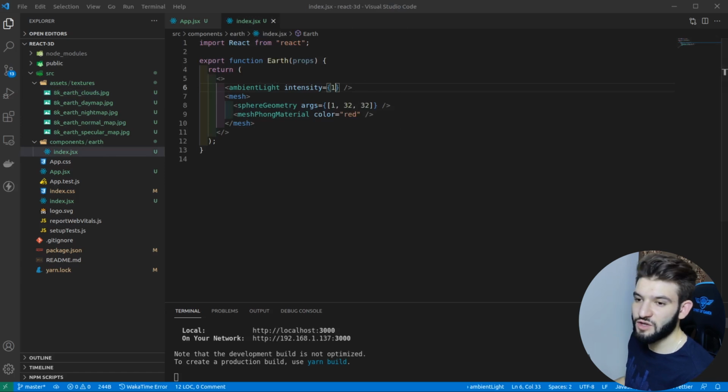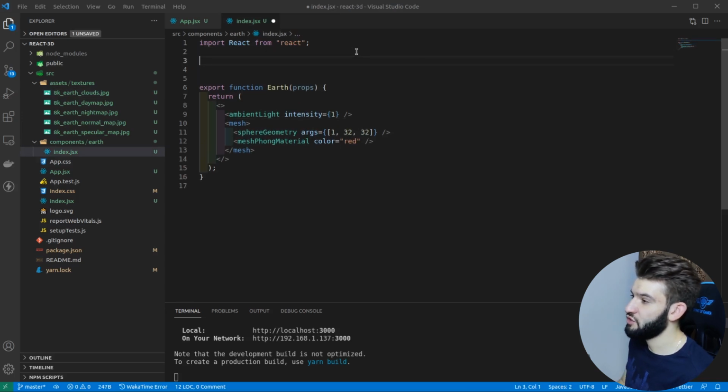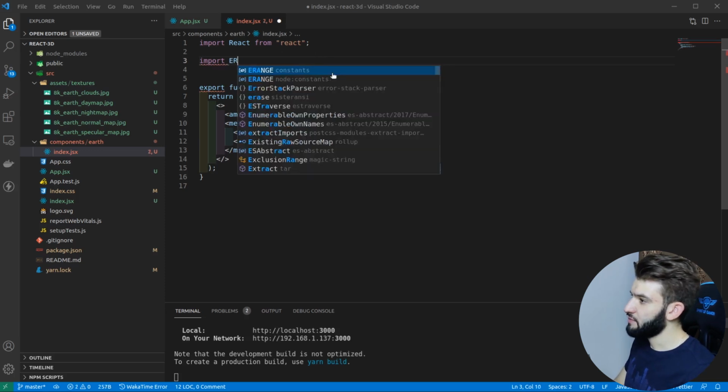First things first, we need to load every single one of these textures. To do that, I need to first load them into my file in here, using the import, because a React app works really well with this and imports images really well using Webpack. So import Earth Day Map.